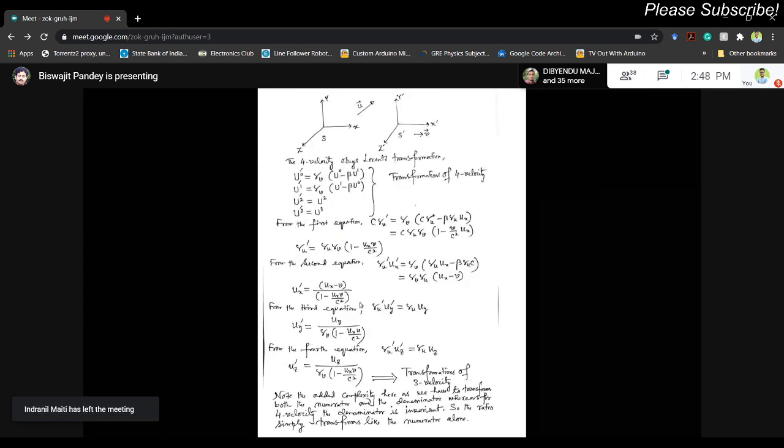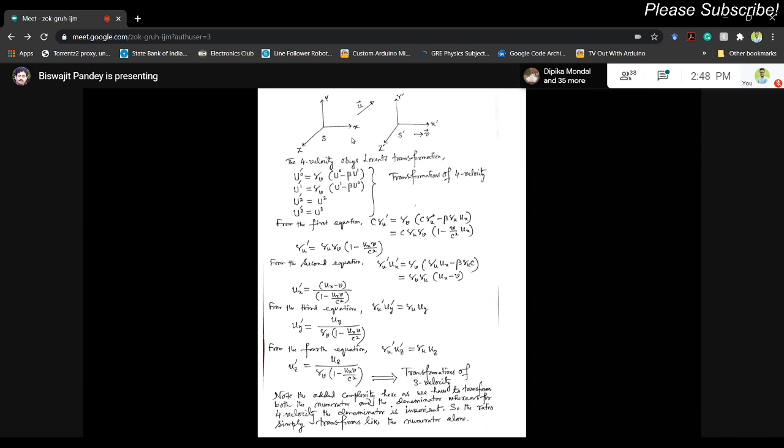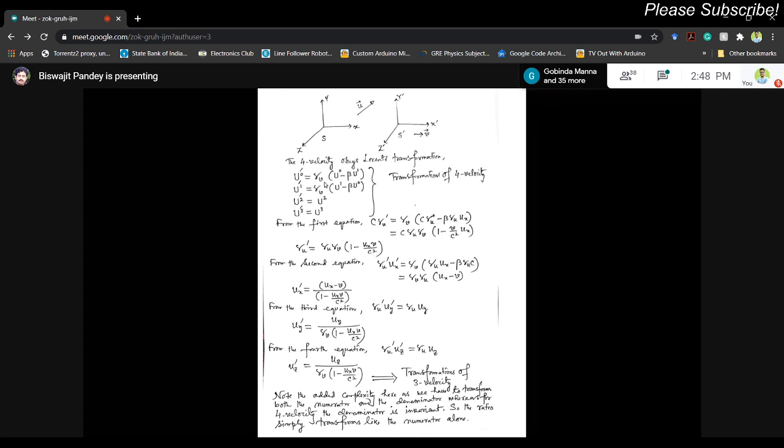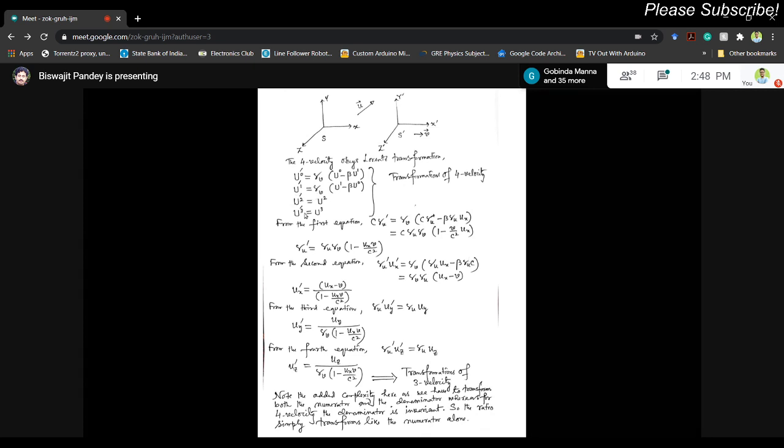Okay. So this is nothing but the Lorentz transformation equation. Since the motion is happening along the x direction, only the x component and the time component would change. Y component, z component remain unchanged. They are similar equations, so I am not repeating what is written here. You can easily understand the transformation between the different components. Now let us rewrite the relationship between the different components in 3 dimensions. You can see this is a much simpler looking equation, right?